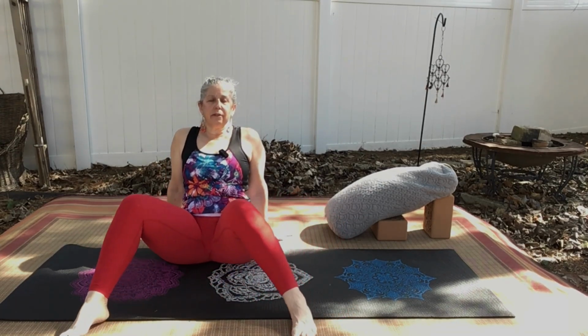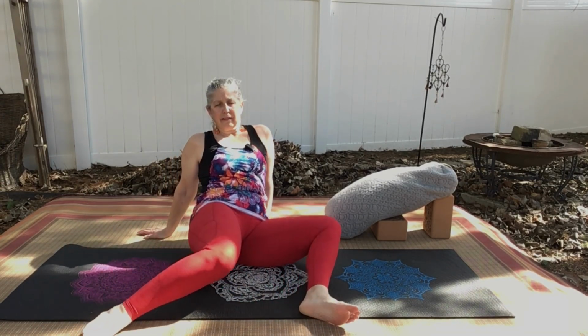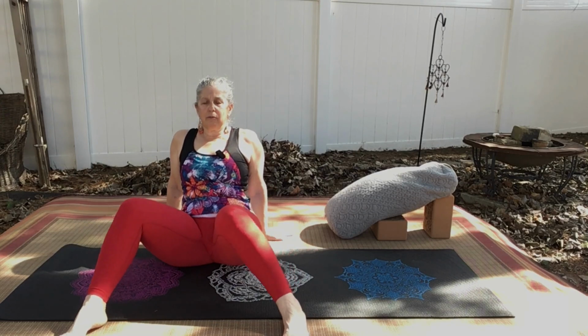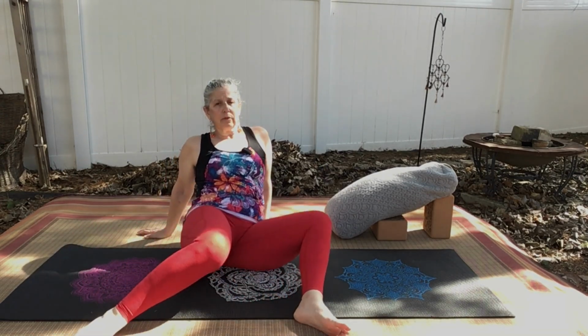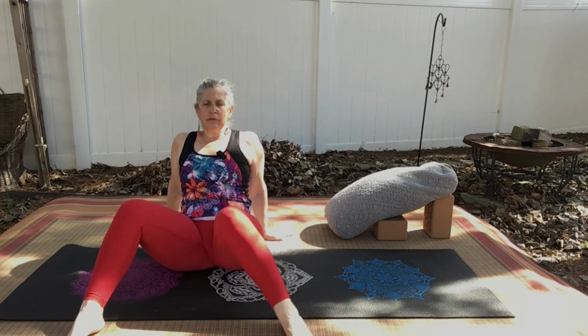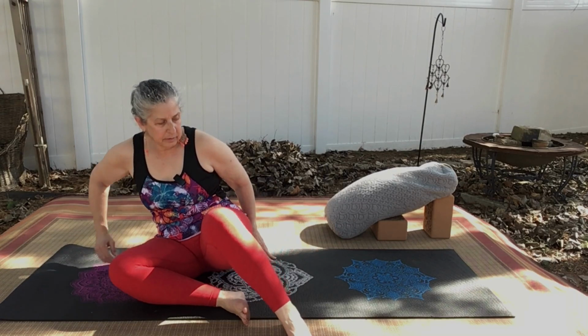When we are still in yin yoga poses, blood tends to become very stagnant. And that's that feeling we get where there's a lot of sensation and sometimes a little bit of movement after we've been still for a while. Feels very nice. And let's come to the second side.